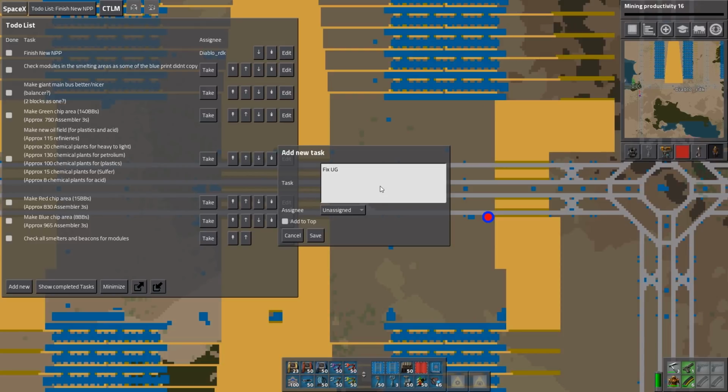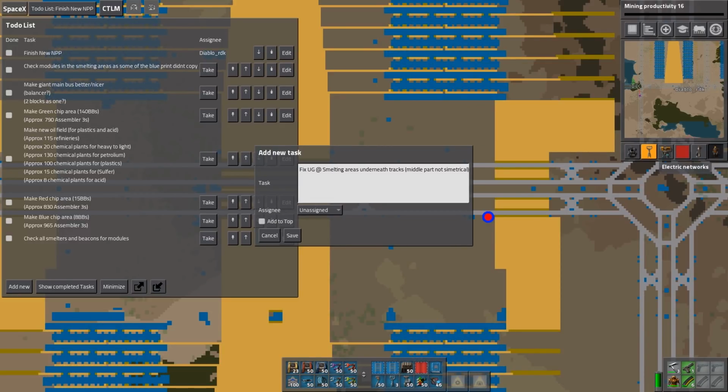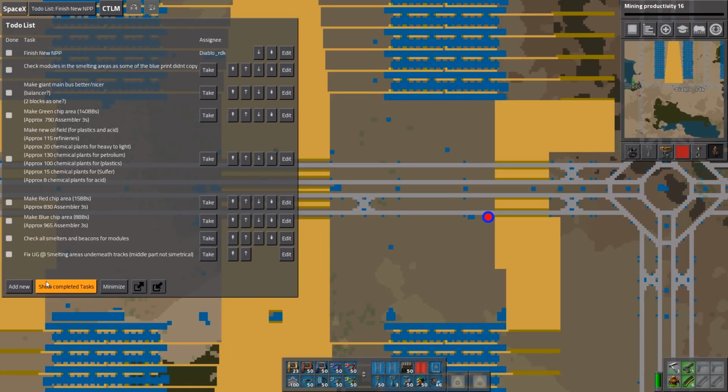Undergrounds at smelting areas, underneath tracks, middle part, not symmetrical. Is that how you spell symmetrical? I have no idea, but I'm just going to leave it like that. I'm going to save it. All right. Fix undergrounds at smelting areas underneath tracks, middle part, not symmetrical.